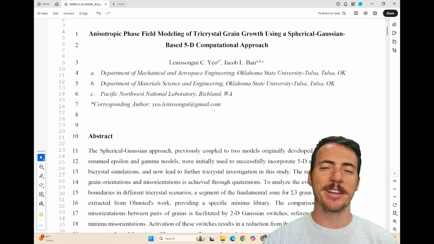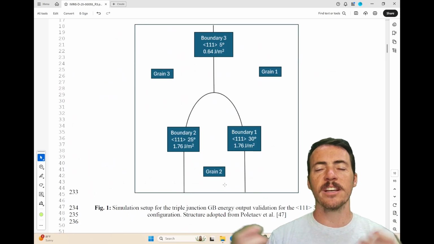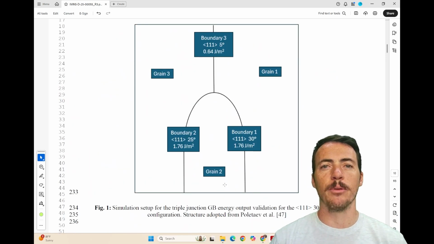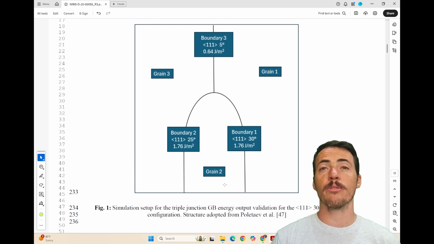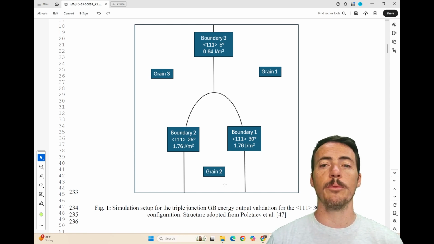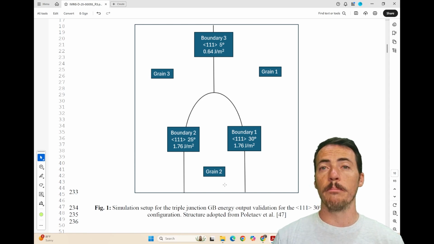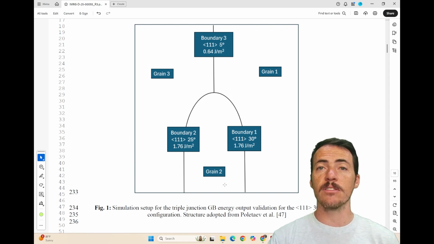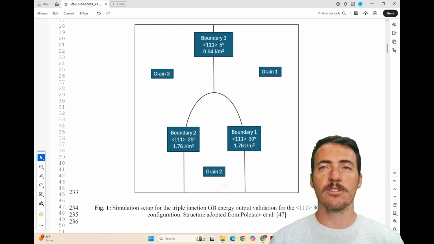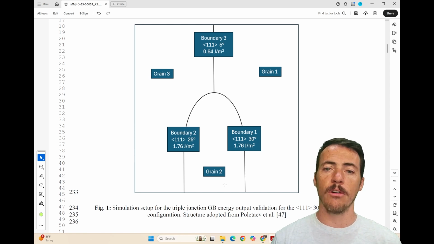So what do I mean by complex grain structures? Well, take a look at this figure. It's a pretty good example. It's showing you the triple junction between three different grains. You've got grain 1, 2, and 3. Each one of these individual boundaries can be characterized as having its own degree of mismatch and its own grain boundary energy. And so understanding how this microstructure will evolve has been challenging.